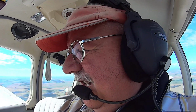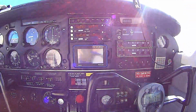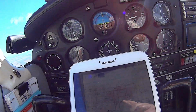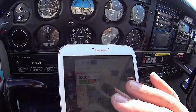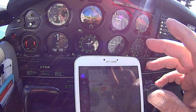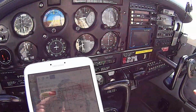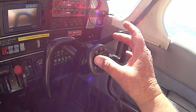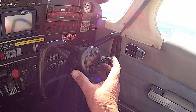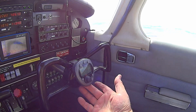I installed this here. As you can see, it's just elapsed time. Now there is one on here, but the trouble with this is, it's all touchscreen, and sometimes I touch it and the thing disappears, and then I get back to it and it's already reset itself to 0. So I don't use that. I just use this. This is a lot easier. It's nice and big. I can see it. This was given to me by a friend of mine, and I just installed it on here. Some of them actually come built into the control column, but I just put it on there. And it works pretty good. It's actually a fuel timer. You've probably seen these before. So I've been airborne for just over 8 minutes here now.